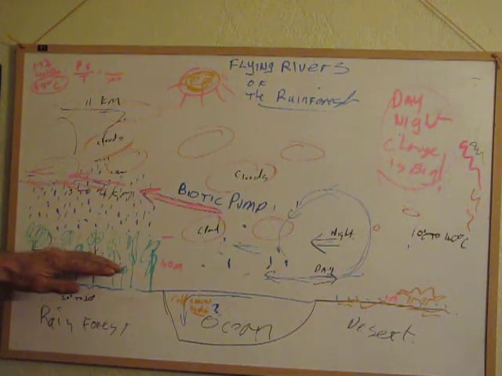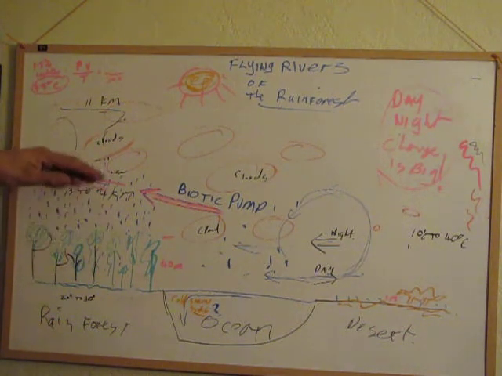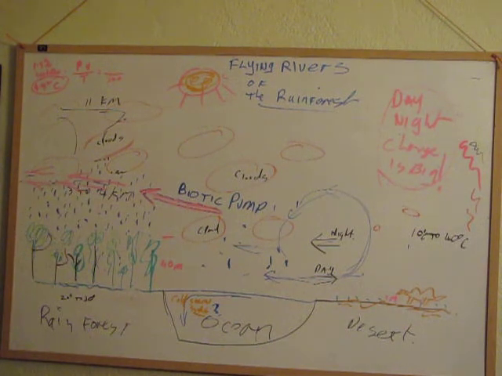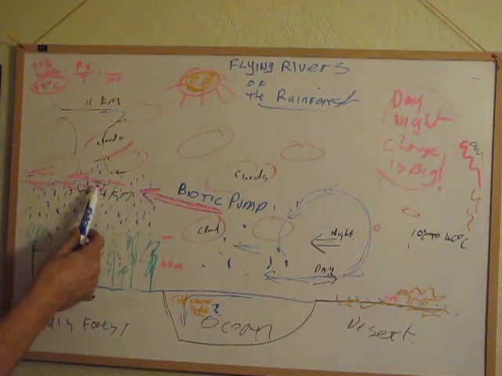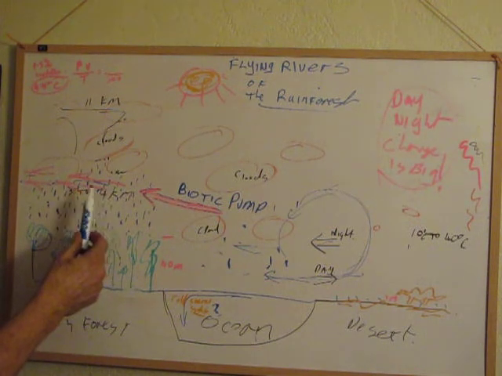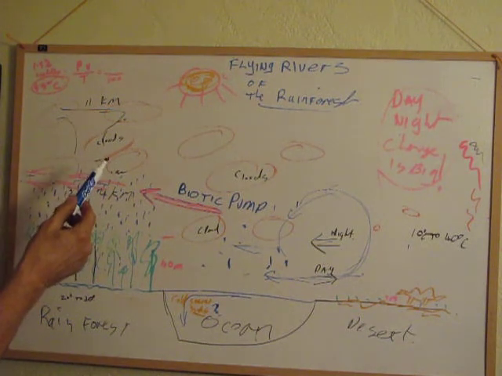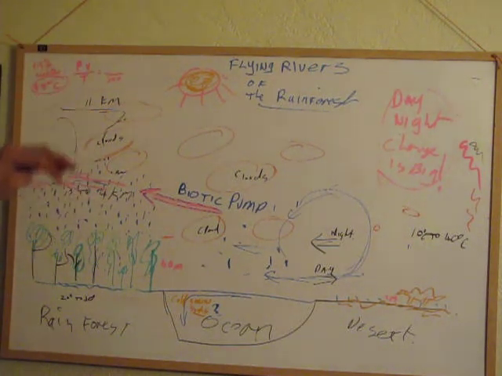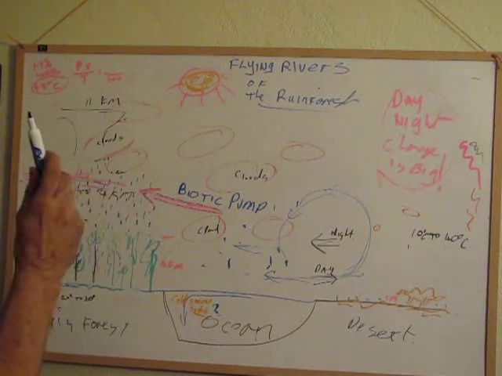The moisture rises up over the forest, forms clouds at maybe three kilometres, and clouds continue up until about eleven kilometres high. At three to four kilometres is where the rain happens. When rain happens, the water vapour is removed from this whole area. One effect of clouds is that they form a barrier to quick heat movement — a barrier to radiation of heat — and that's one of the differences between desert and rainforest.